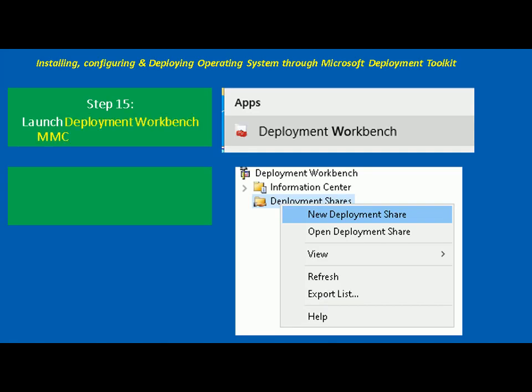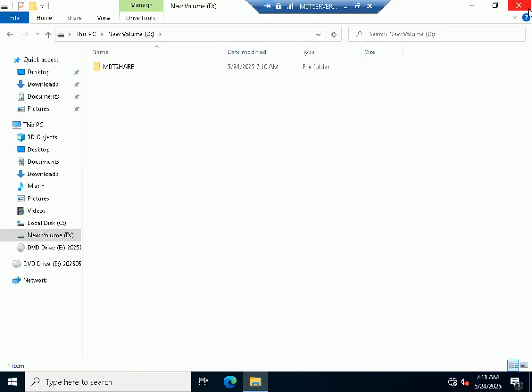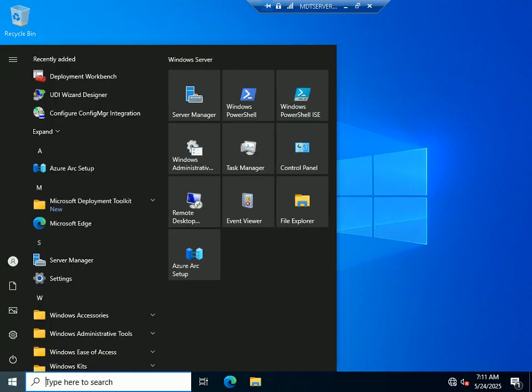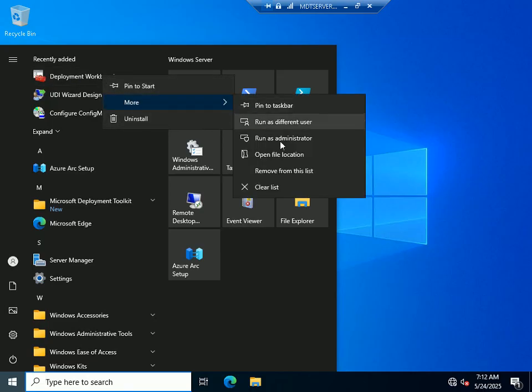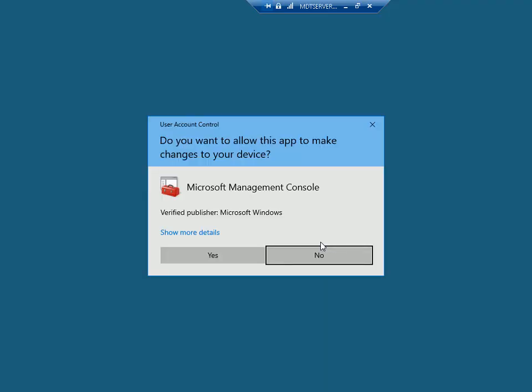Now the next step is we need to launch our Deployment Workbench MMC, that is Microsoft Management Console, through the start menu. Now what is this Deployment Workbench? It's an MMC which will be used to manage your MDT, that is Microsoft Deployment Toolkit. It is visible once your MDT is installed. So you can see over here, Deployment Workbench. I will first of all pin it to the taskbar so that we don't have to go to the start menu again and again, and now I will launch it.